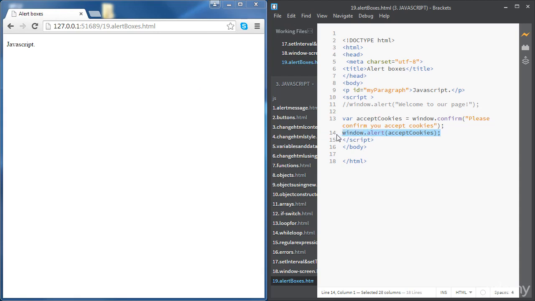Rather than having an alert right after that, we can use conditions and say if acceptCookies is equal to true, then send an alert message saying "You confirmed you accept cookies."